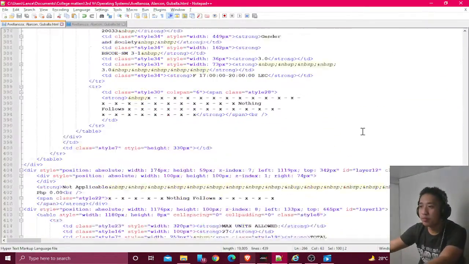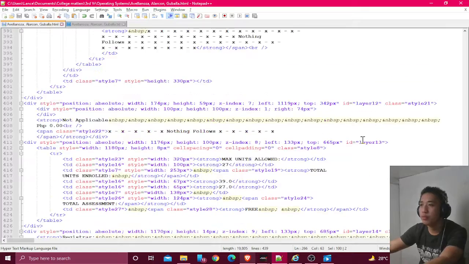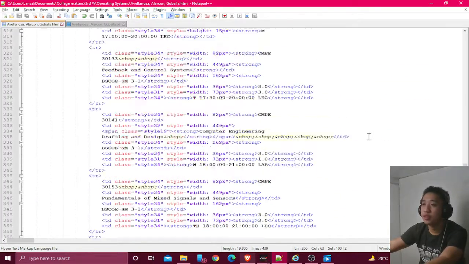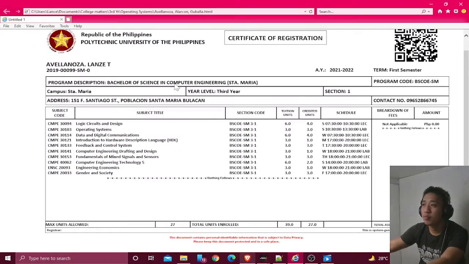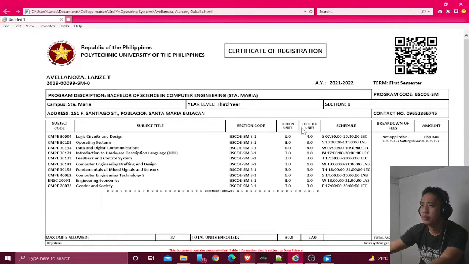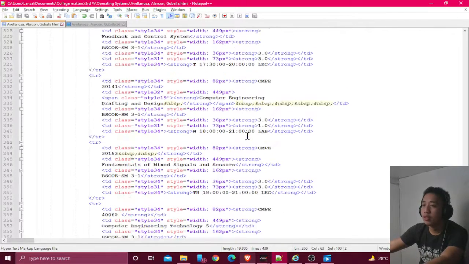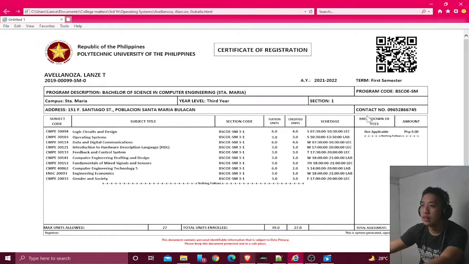So yeah, that's pretty much how we make this HTML for us to be able to come up with this certificate of registration output. I mean, it's not really easy to do, but we just need to make sure that we understand every single part of this HTML for us to be able to create any type of output that we want. Especially now, we definitely need to create a website, so we need to study about that as well.